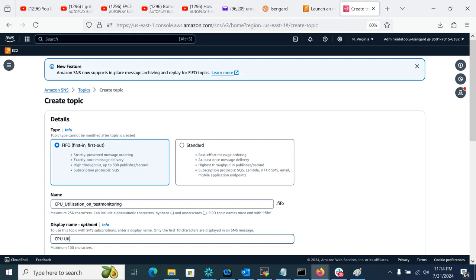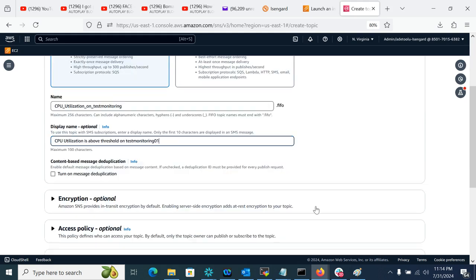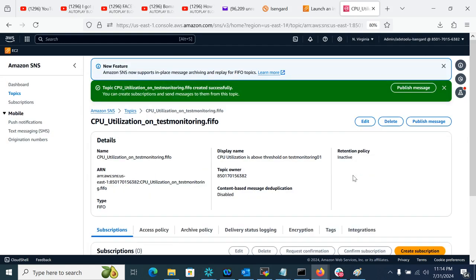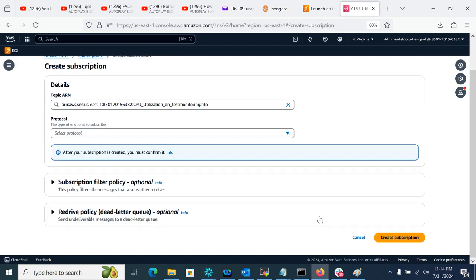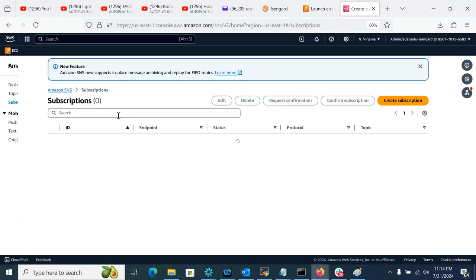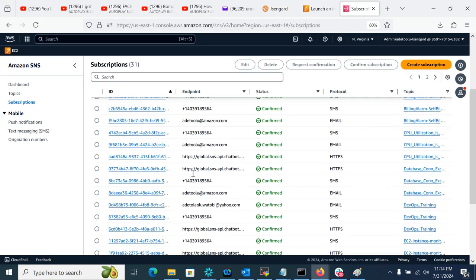CPU utilization is above threshold on test monitoring 01. So that will be the title of the email it's going to send out. So the next thing, just like we did previously, I made a mistake.